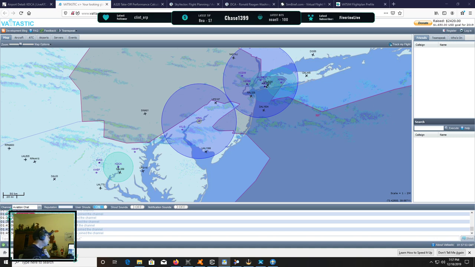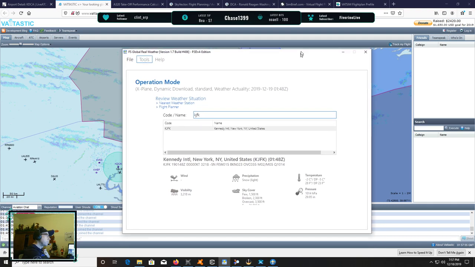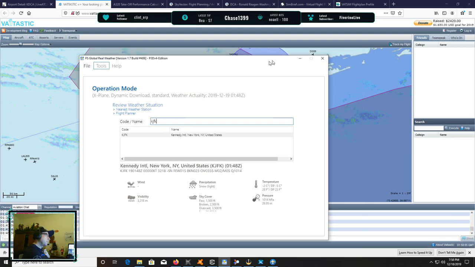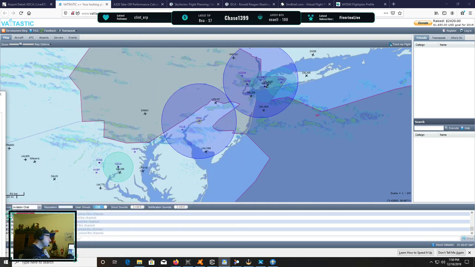This is my weather injector. So this is the weather at Kennedy. I have it highlighted. So this is updating my weather in the simulator every 10 minutes. So I'm flying in real world weather.